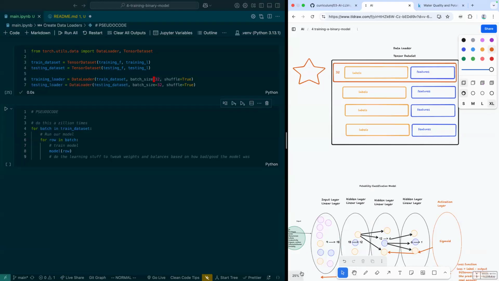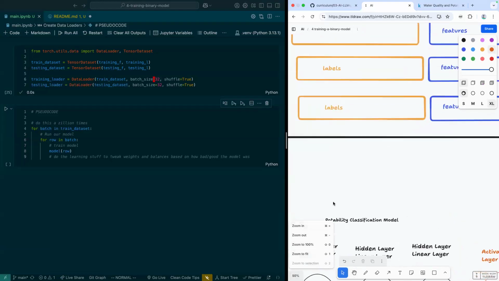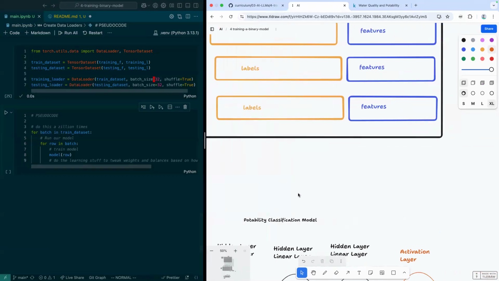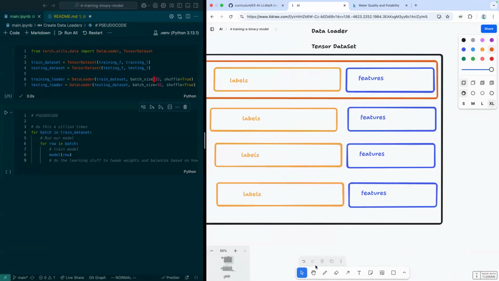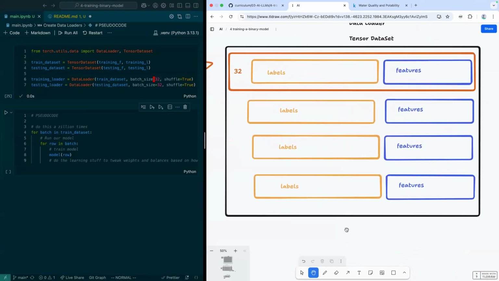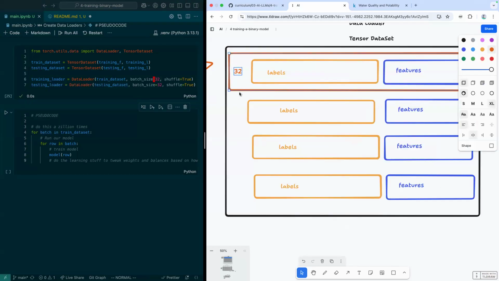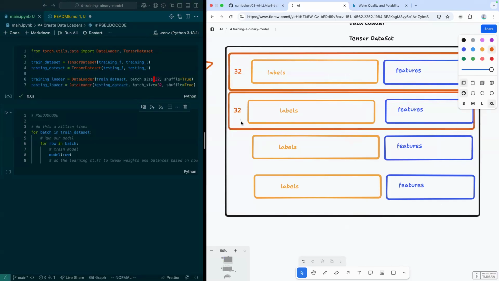And let me zoom in a bit so this is easier for us to see. And let me give us a little more room to look at it. And what we see in red here is, in essence, our batch size.